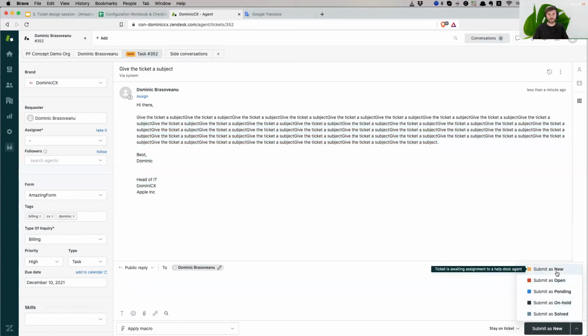As you maybe know from your training, status new means that it doesn't have an assignee. Open means that the customer has gotten back to us and we need to reply to them. Pending is when we're waiting for more information from the customer. We use this when we reach out to the customer asking for more information to help them solve the request.